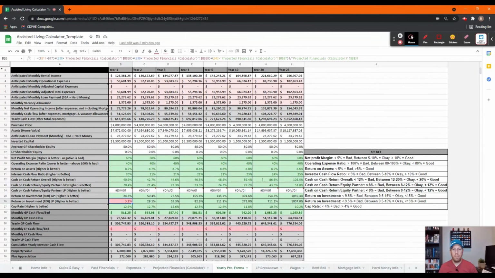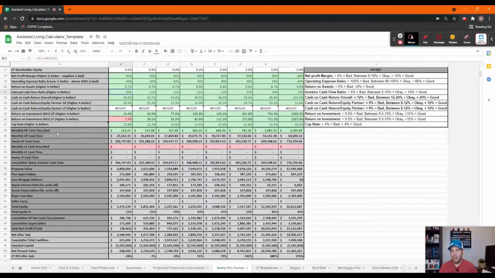You can set these up and you can get in there and adjust them, especially if you're familiar with Excel and Google Sheets and how to adjust conditional formatting. You're welcome to do that in your version, but this just gives you an overview of what those look like. I'm not going to dive into each of these ratios in this video, but if you'd like me to get into different ratios and how they work in another video, make sure you comment down below so I can do a video around that, around what net profit margin is, what cash on cash return is, what return on assets is, return on investment, and I can really dive into each of those things. We went over cap rates in a previous video, so here's what projected cap rate is going to look like on that as well.